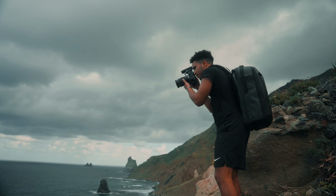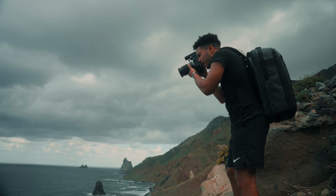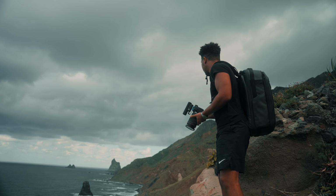The more I shot, the more I came to the realization that all these lenses I was collecting hindered my speed on set. Constantly having to change lenses depending on the situation took up a lot of time, causing me to miss shots. Not to mention that a bunch of prime lenses takes up a lot of space in your camera bag. So if you're traveling or hiking or whatever it is, your back would be dying carrying all these primes.